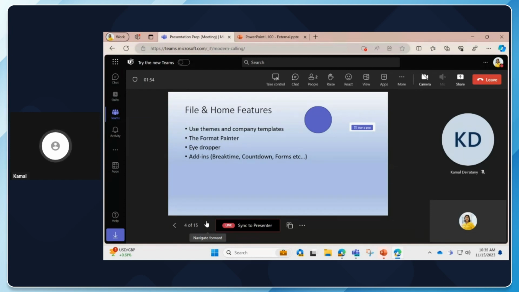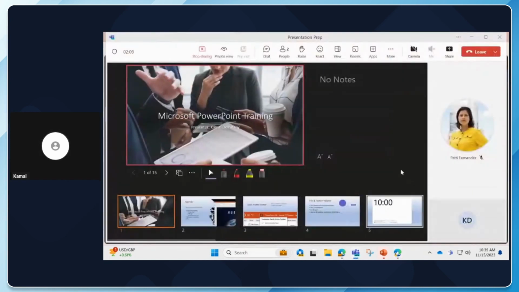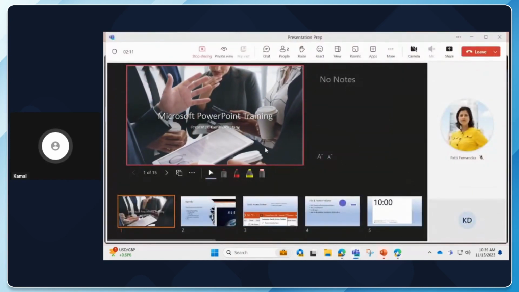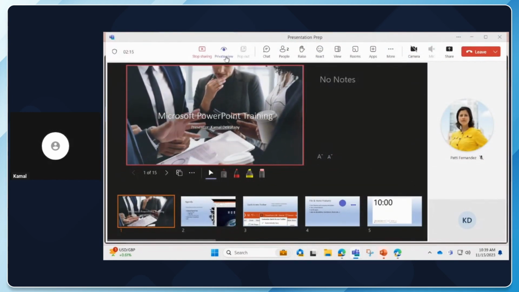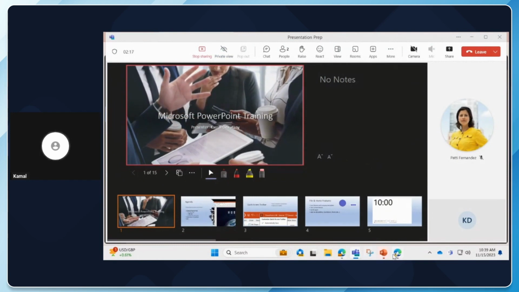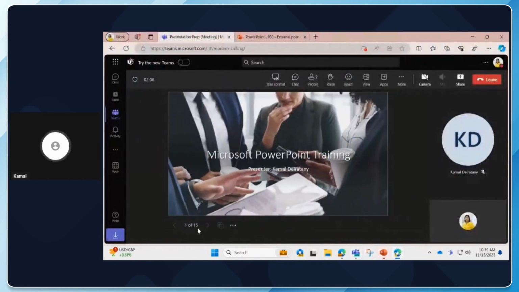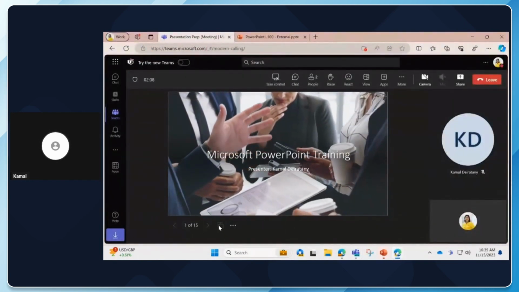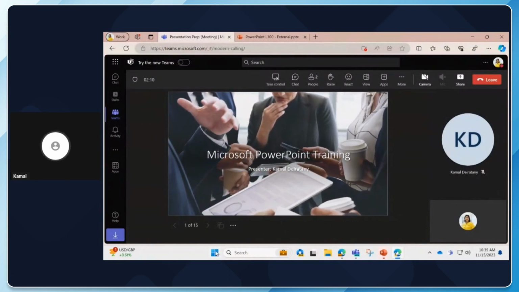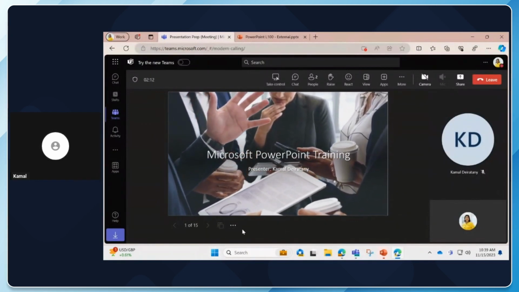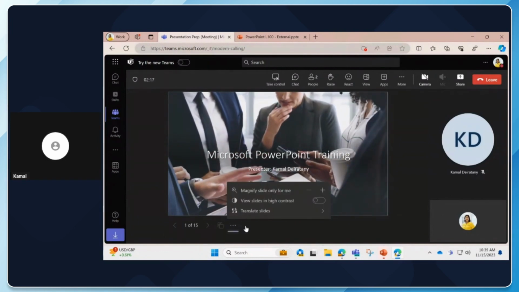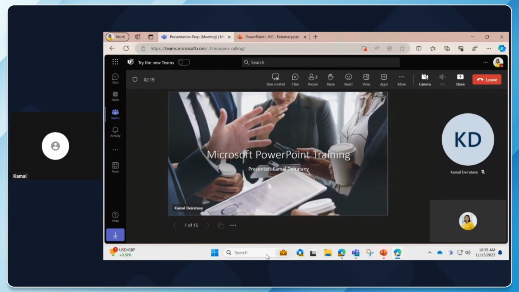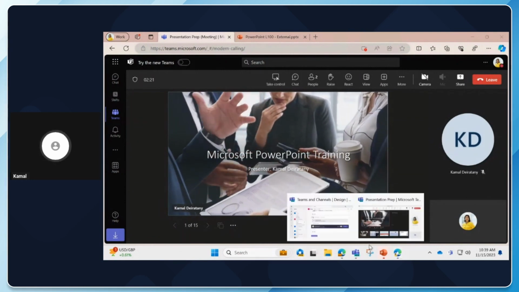But in some cases, you may not want the users to be able to see this one. So from the presenter's view, your view, there's this button on top that says private view. If you click on it, and if I go back to that user, then they're back on slide one. They know there are 15 slides, but they cannot navigate through it from right to left. They can just stay wherever you are. Right? So that's really nice. I like it.